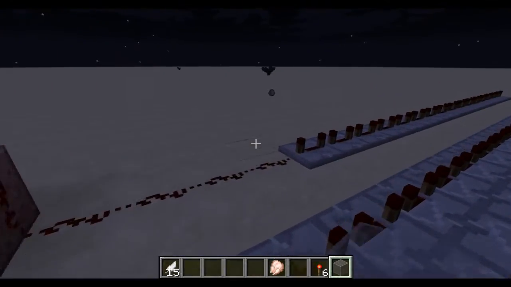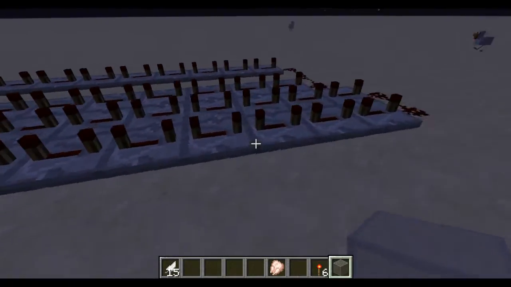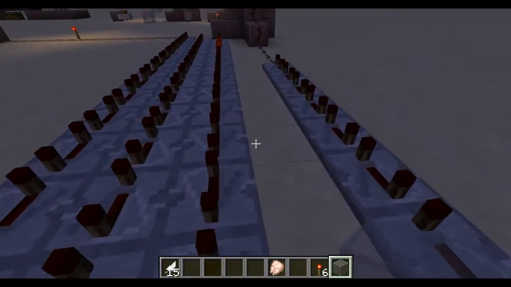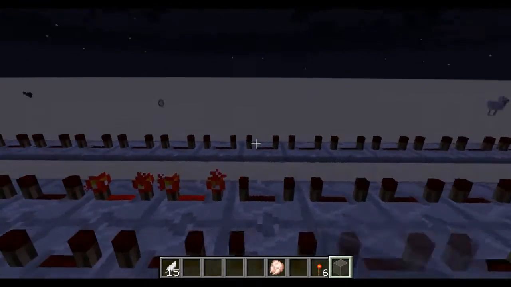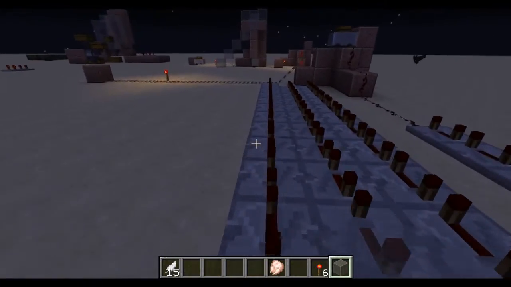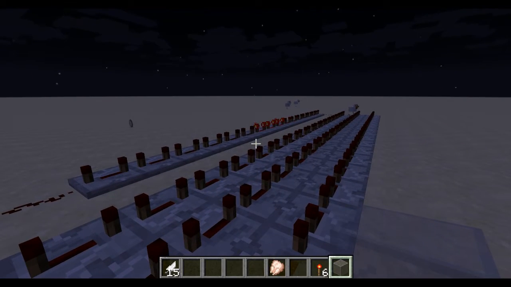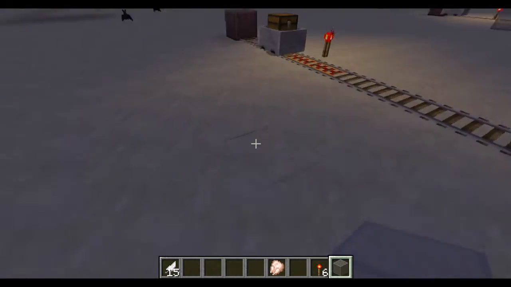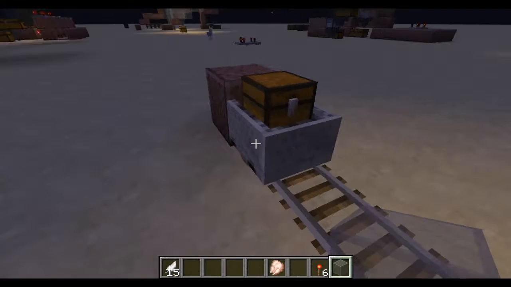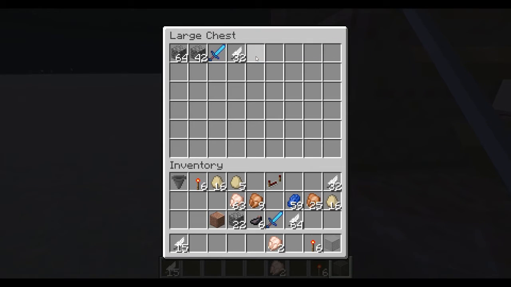But yeah, it's not a practical idea, and I don't think you'd really want to make this many repeaters in survival for just one setup. If you have a lot of redstone going on, then you might end up with this many repeaters over time, but it's really impractical. So whatever. Cart goes back down, and it's empty because all that random goobly got sent around. And bam, there you go.